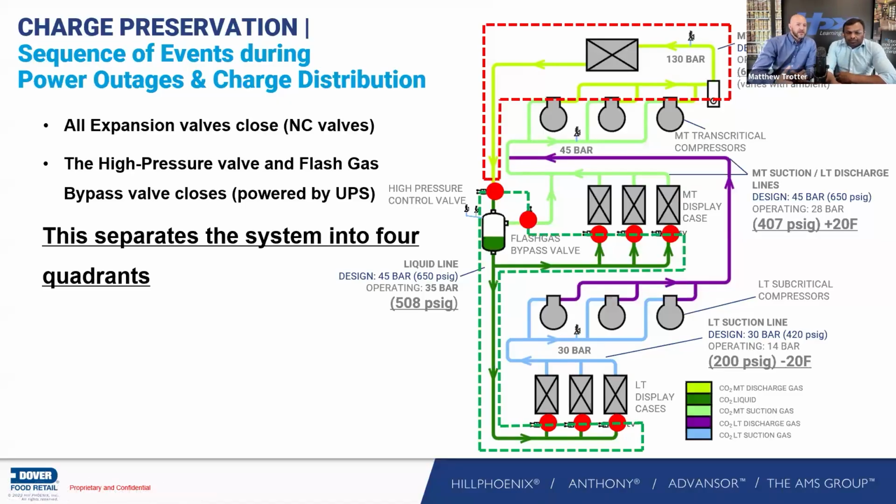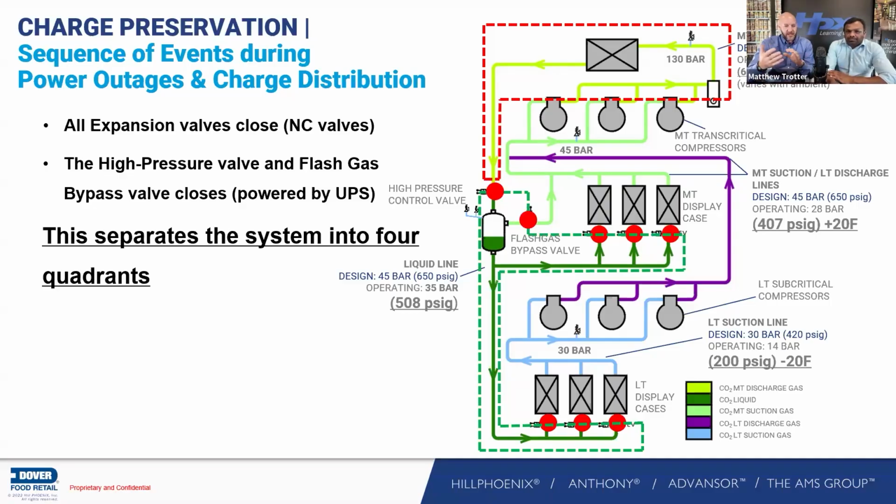For the recap, it's not that it's step one, step two, step three, because all this happens instantaneously. What we want to do is start sectioning off and breaking the system down into these different quadrants. If we have pulse valves, we don't have to worry about additional solenoid valves. When those lose power, they shut, lock off, and they're done.